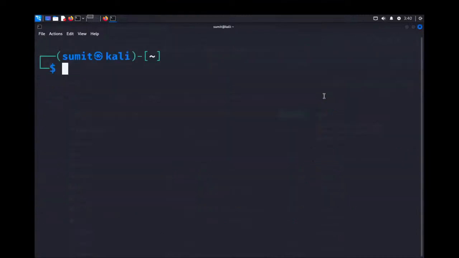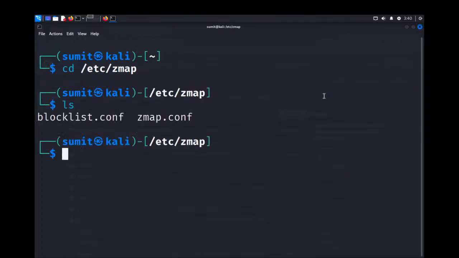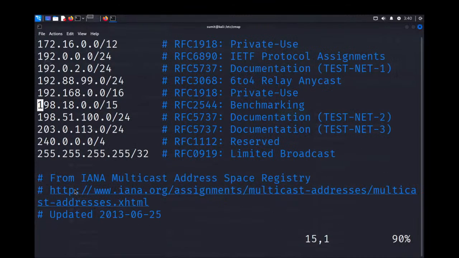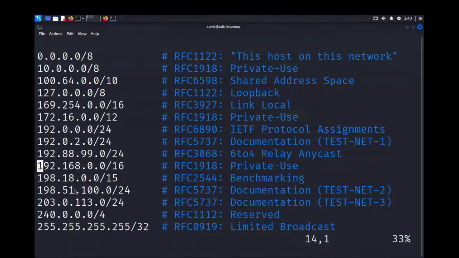modify the file. So going to the directory, this is the configuration file. Opening with sudo, let's open it with vim, the block list. So these are all the blocked ranges. Now let's remove my network from it.